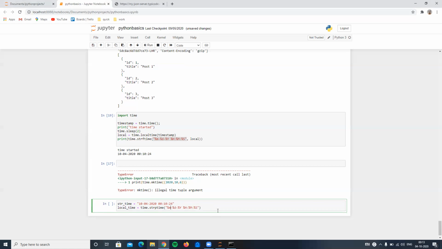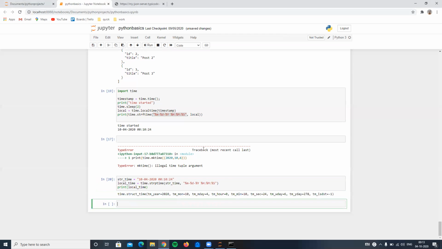So here we pass the first parameter, your string time. Second is the pattern. This way, now we get a local time. We print the local time, right? So this will become the time object.